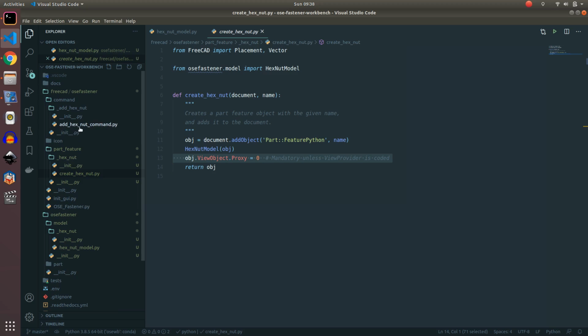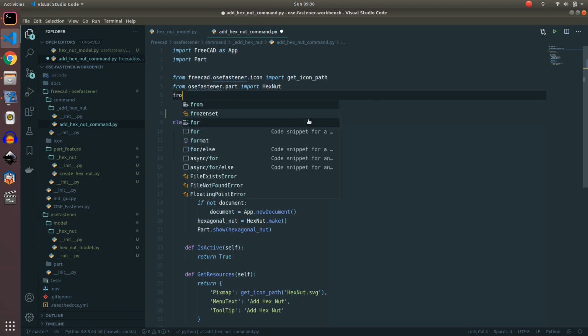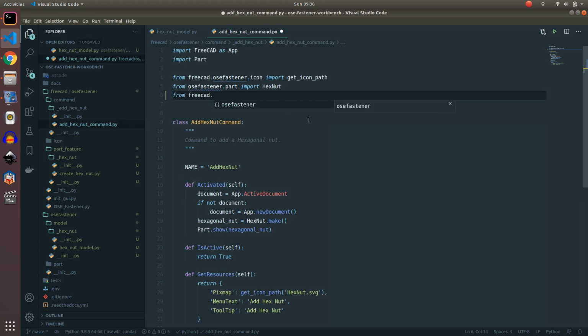So it's just a nice way to abstract the object creation logic away from us. So let's first import it here.